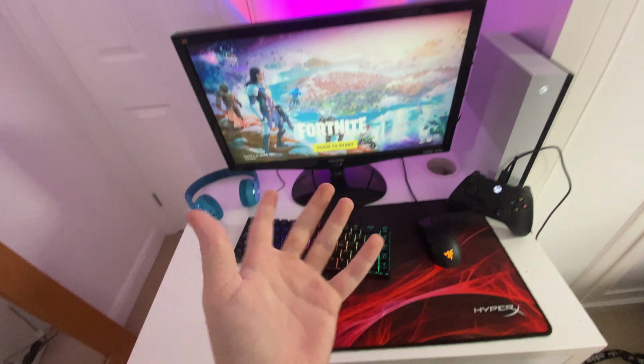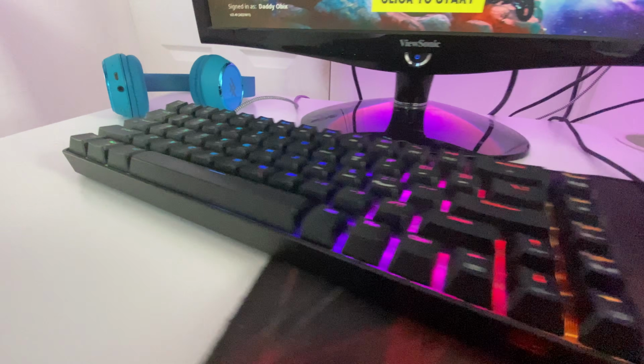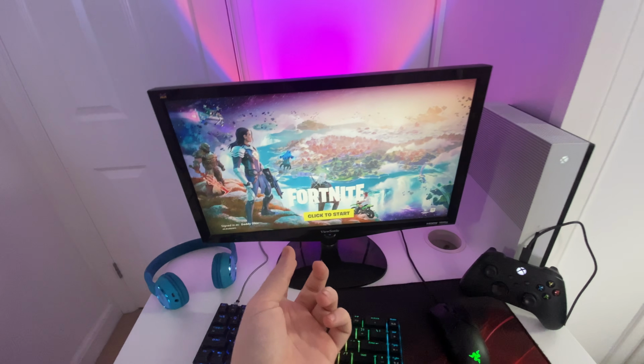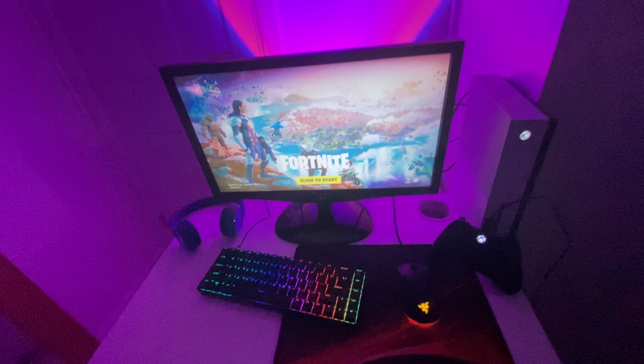Alright, so you pretty much understood how the console works and how the whole setup works, and I think it's pretty good for the budget. And yeah, it's pretty much finished. You can upgrade some stuff if you want to in the future, but for now, casual gamers can enjoy this, as you don't need a big budget to buy this setup, so yeah.